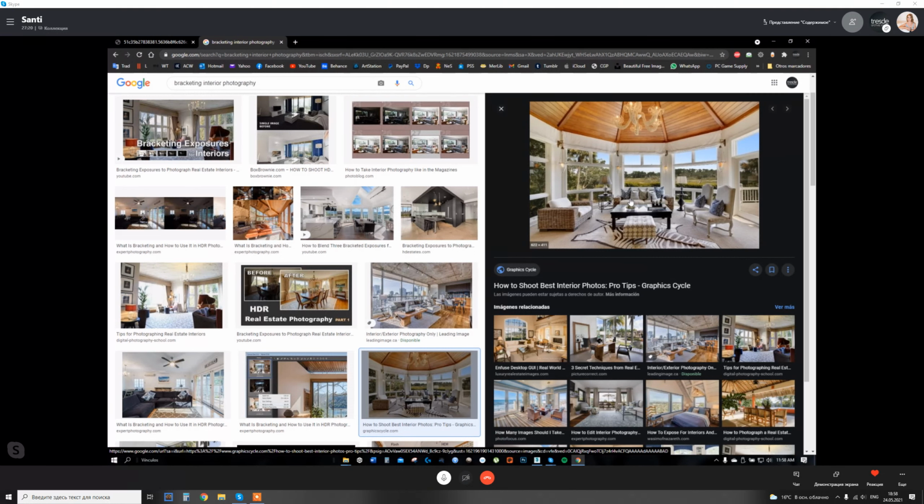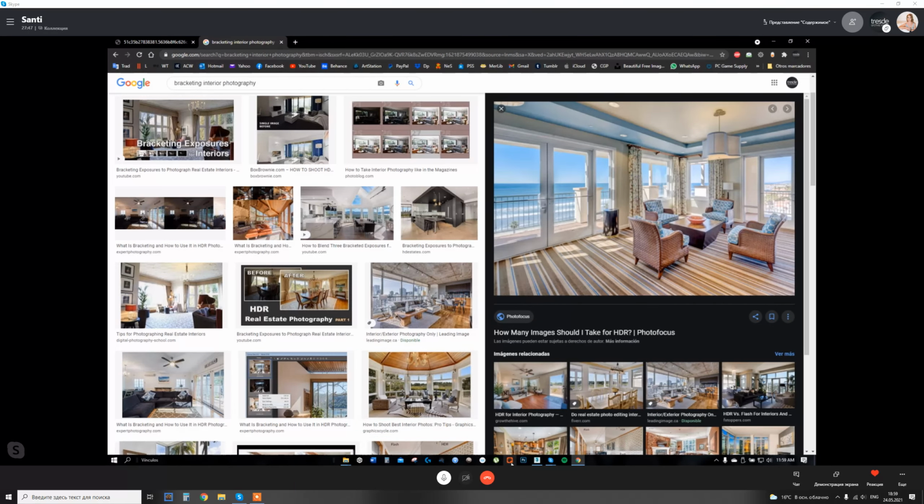The client always wants to see what is happening outside in the most perfect way. This is called bracketing. But the problem is the more perfect you see the exterior, the more fake it's going to look. Can you see? So my suggestion for bracketing is don't be aggressive with the compensation of the exposure. Actually, this, in my opinion, looks more natural.